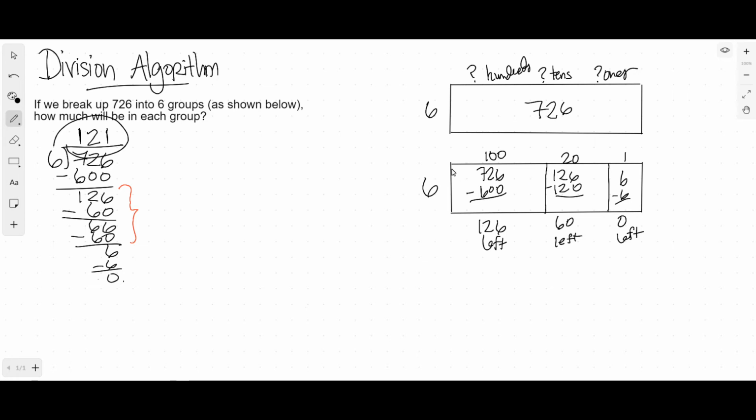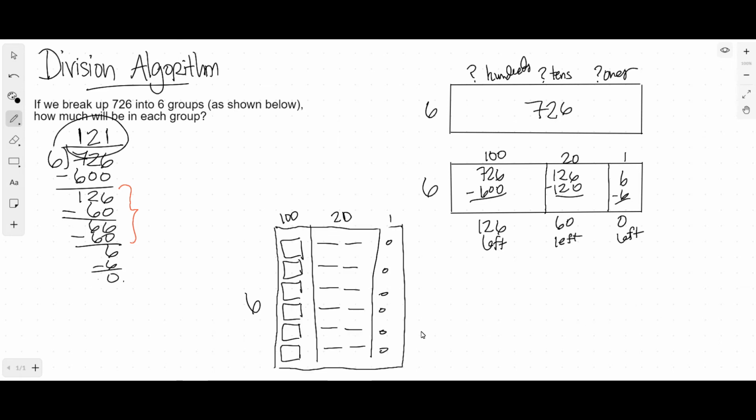10 bars. So 1, 2, 3, 4, 5, 6, 7, 8, 9, 10. Sorry, crammed it in there. 10 bars of 10 and then 6 times here, and then I'd push all the leftover to be grouped into this tens place. And oh no, wait, I did that wrong. I'm sorry. Let me pause this real quick and show you what I'm talking about in a better way.